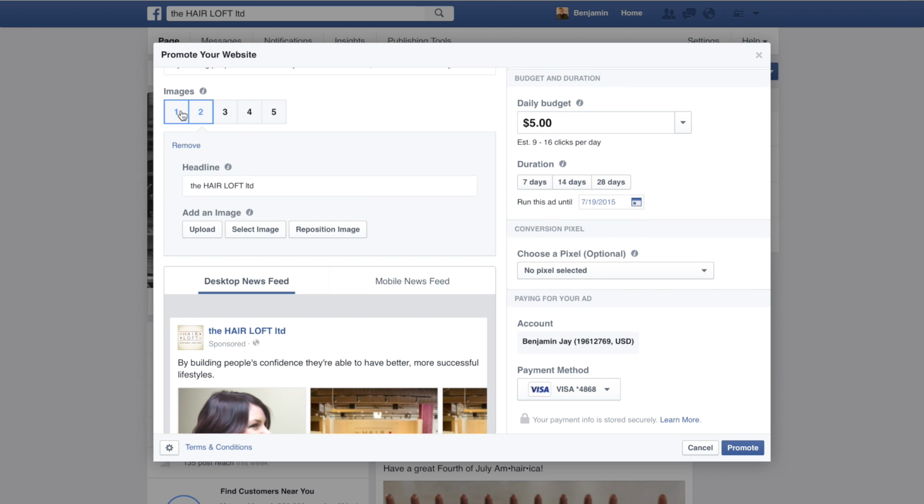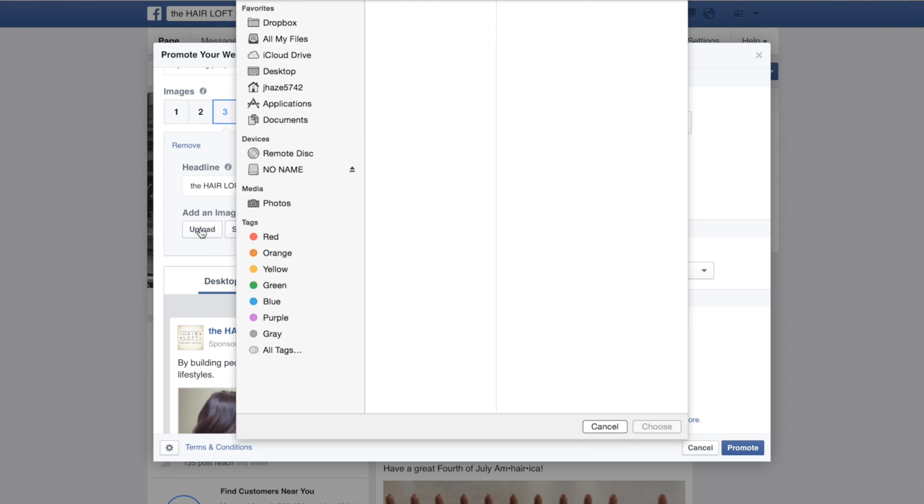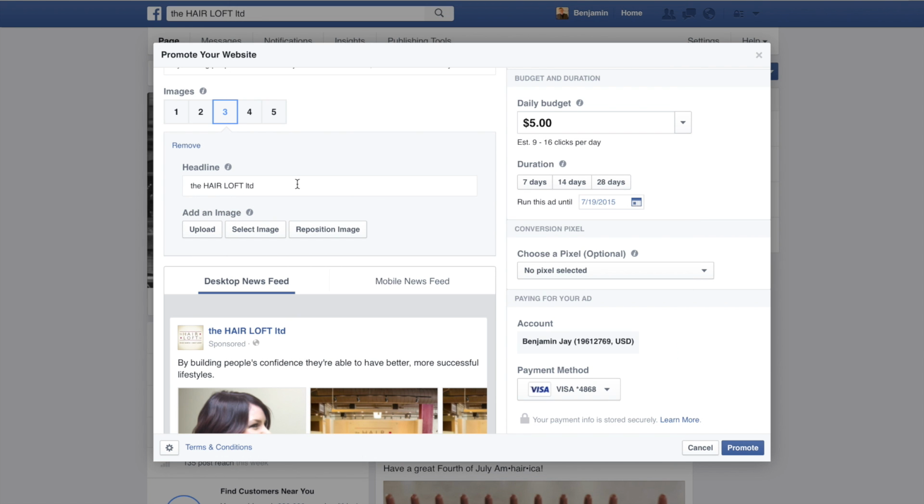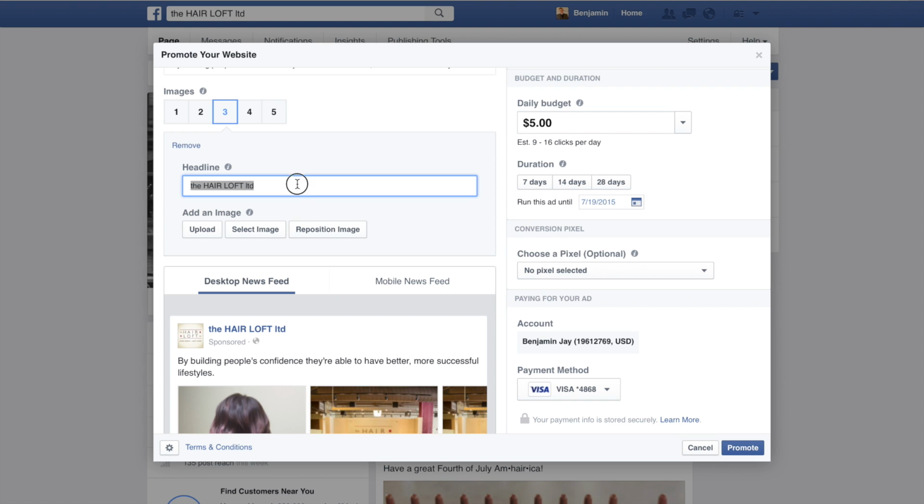And we are going to change the headline on our second image to say, the hue, kind of play up our color to full. Perfect. Moving on to image number 3. We'll grab this great image of the back for people to check out. We will call this one Love Your Hair.